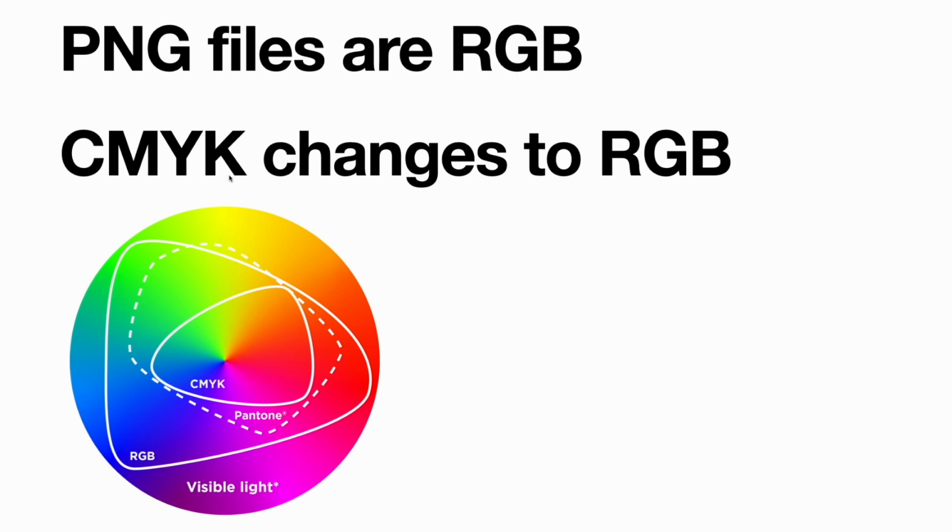The reason I like using CMYK is that when I change it to a PNG file, the colors are automatically changed to RGB, but that's okay because they're changing to the RGB colors that are inside of this CMYK range. These are still RGB colors, they're just limited RGB colors. So that was just a real quick lesson on how RGB and CMYK work and how they fit into the total color spectrum that we see.